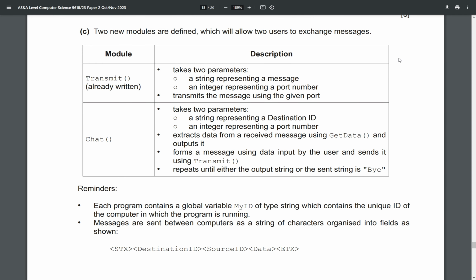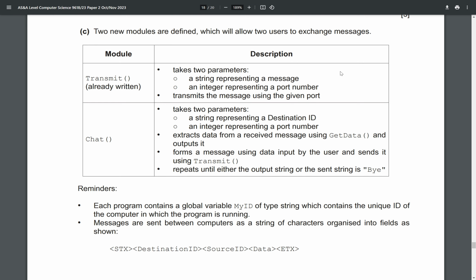Now, if we look at part C, it says 2 new modules are defined, which will allow 2 users to exchange messages. There's transmit, which is already written, and this takes 2 parameters: a string representing a message and an integer representing a port number. Then it transmits the message using the given port. Then there's chat, which we need to write. This takes 2 parameters, one being a string representing a destination ID, the second an integer representing a port number.